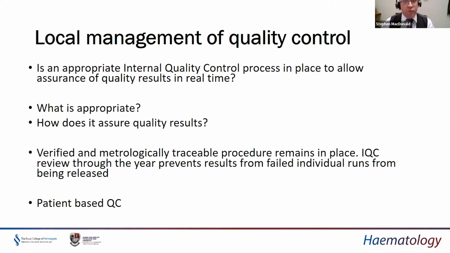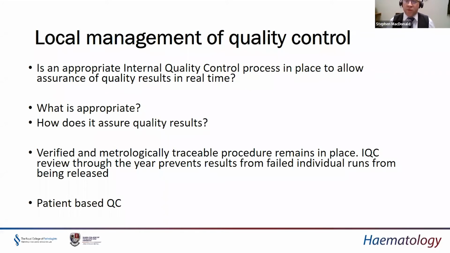Much of that is through producing metrologically traceable procedures through quality control material that is traceable to international or, as a minimum, national standards, which means that a result in Cambridge is similar to the result in Ghana, so that we know that a prothrombin time or a factor VIII result in one specialist centre is equivalent to a result in another centre. And that goes back to one of the 3 things that I wanted to talk about earlier when I said they have to be reliable, they have to be transferable.